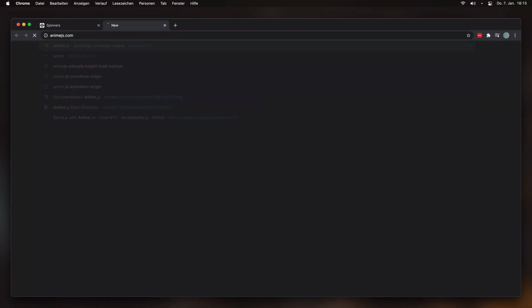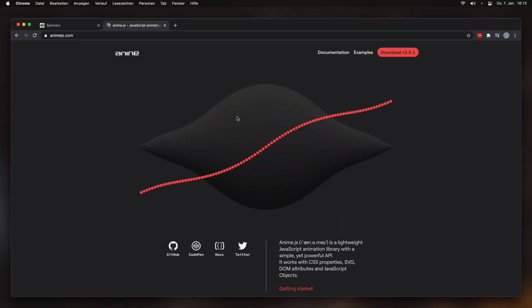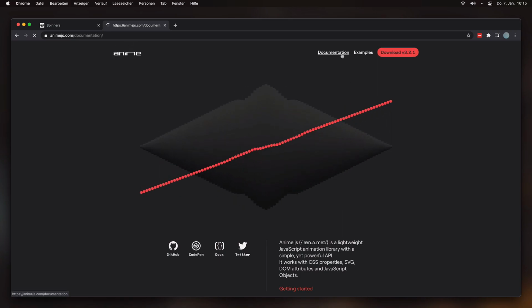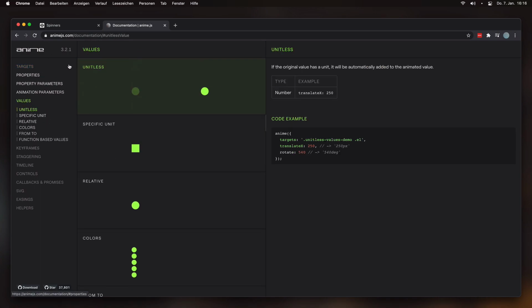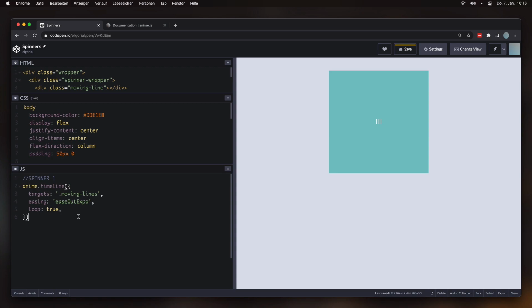Actually, if you have any questions regarding Anime.js or the syntax or anything like that, you can look up the documentation. The link will be down in the description, and you can learn basically everything about it right in here. Okay, so loop is set to true, and then we have .add to add our first animation to these elements.